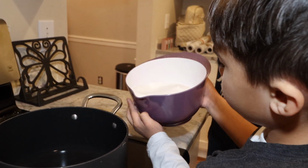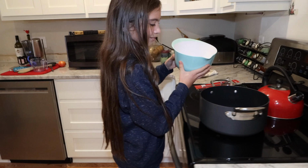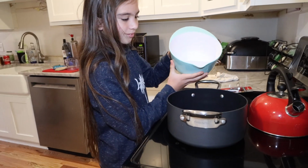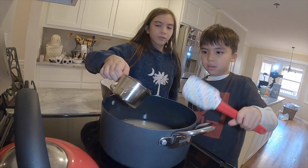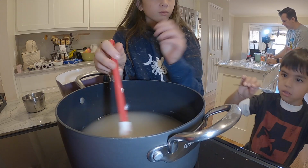Go ahead and dump your sugar in the pot. After the sugar, now it is time for 2 cups of water. Next, it's time for a cup of white corn syrup. And don't forget a 1/4 teaspoon of cream of tartar.